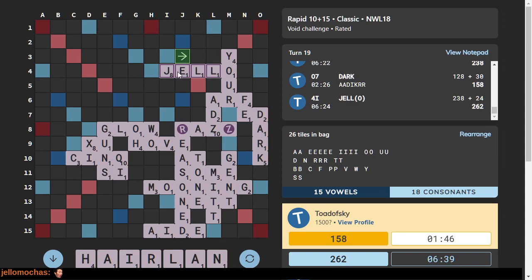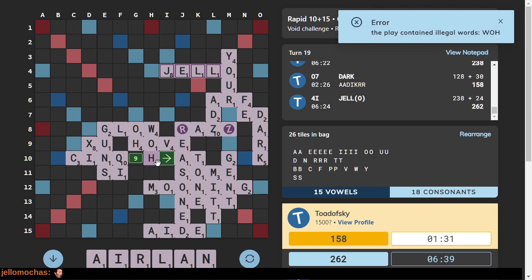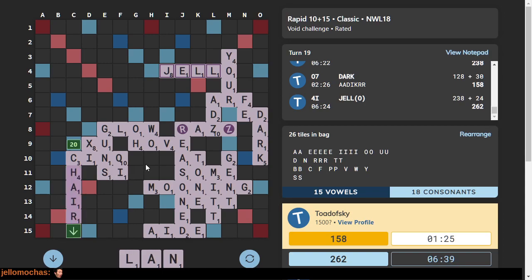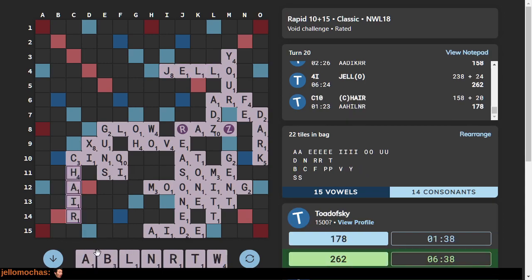Well, I can't build across LL. Yeah, I don't know any words that fit there. I could stick the H here. Oh, never mind. That's a word that's in the book, but apparently not a word. Right, whatever. This is a terrible idea. Opening the triple right next to a double. But we're in a bad spot, and that's my excuse. So we're gonna fish a bit and try not to lose on time.